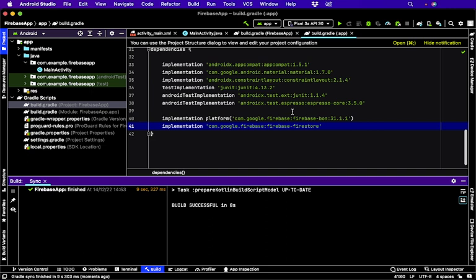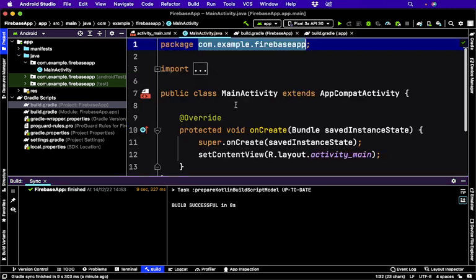Now, what's the idea? We need to initialize the Firebase Firestore. Probably all the components follow pretty close how it's going to build. So here on the main activity, I will not care very much about the look and feel, since we are not going to work with the data.